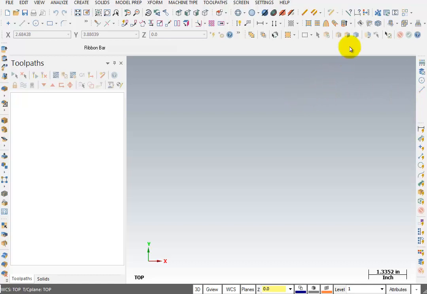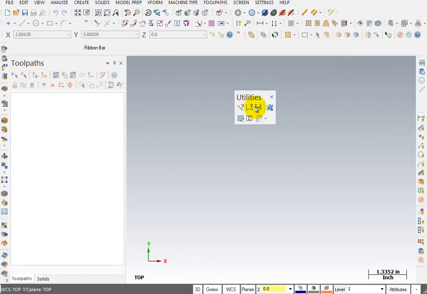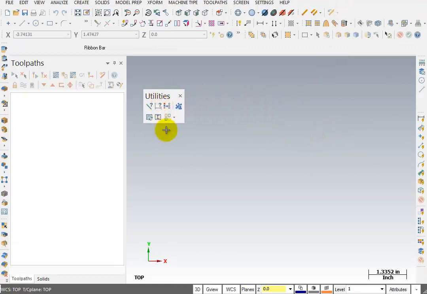I can move that one up, and I can grab this one and move it down, and rearrange these however I want. You can also grab any toolbar that you want, drag it off into your graphics area, and maybe you want to have this on your graphics area because of what you're working on. It might be easier to grab things from this menu when it's local on the graphics screen than to have to go up to the top to select your icon. Or maybe this is a toolbar that you don't use very often. In that case, you can simply close that toolbar.